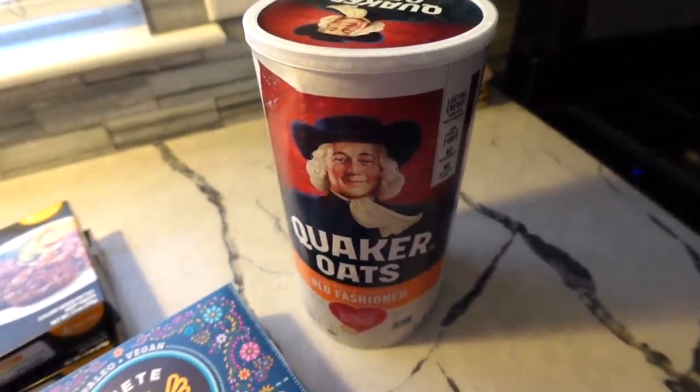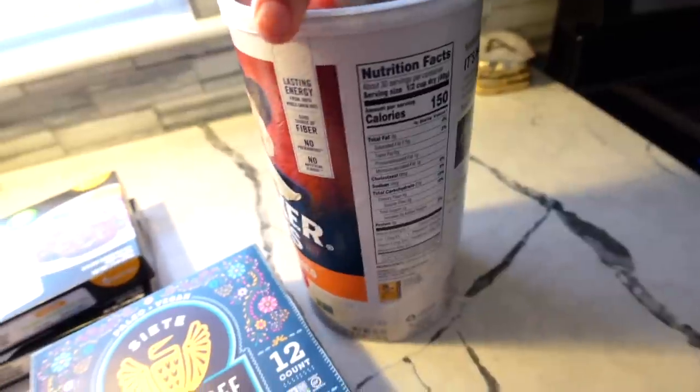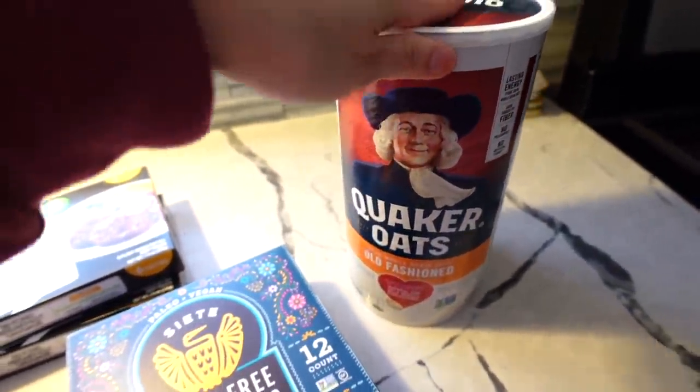I got a big thing of oatmeal because I've been trying to incorporate more oatmeal every week. We're probably going to go to my dad's soon — it's like 5 o'clock. We're going to eat dinner and then come back, shower, and watch Euphoria. I'm so excited for the new episode tonight. We've been trying to go to bed early, especially on Sundays before we start the week, but I'm going to convince Hector to stay up for this one.